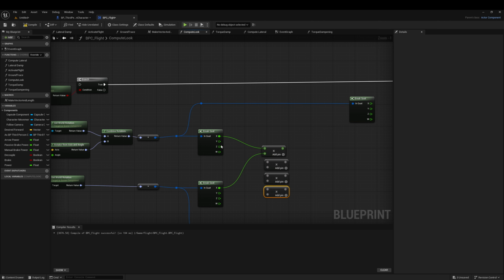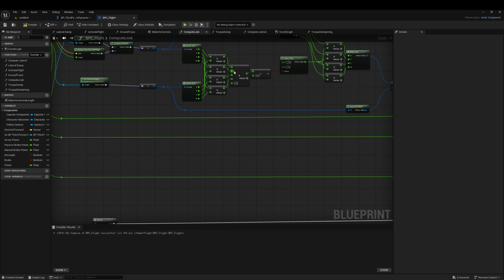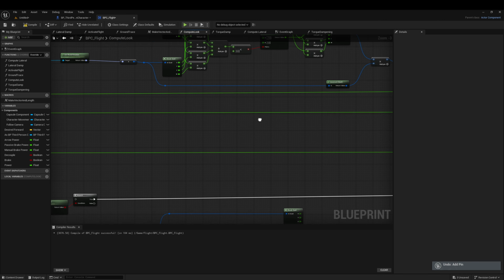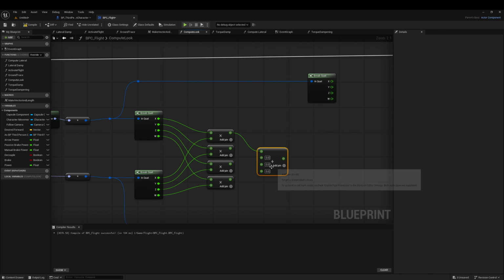So x times x, y times y, z times z, w times w. And then we just add those all together using one add node here. And then check if it's greater than or less than 0. So add, and then just use the plus right here for add pin.